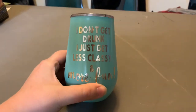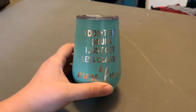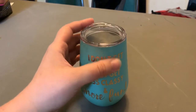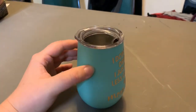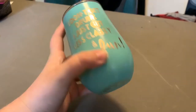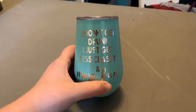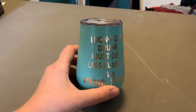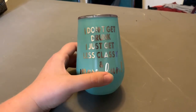Here's an update on the tumbler I did with the foil adhesive. I hand washed it with hot soapy water and nothing has peeled off. I lightly washed it with my hand on the outer cup — it's good not to use anything abrasive on it, because it looks like it could scratch pretty easily. I read the instructions on the bottom and it is actually not supposed to go in the dishwasher. So these would be awesome if you just stick to hand washing. The outcome has really worked — no peeling, still looks as shiny as ever, and I'm really happy with the result.